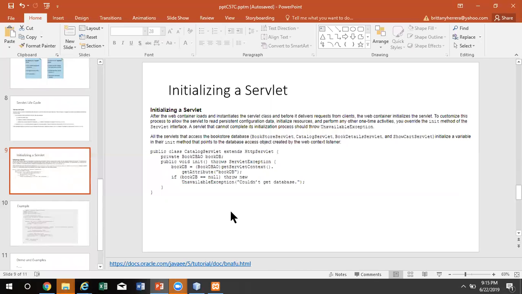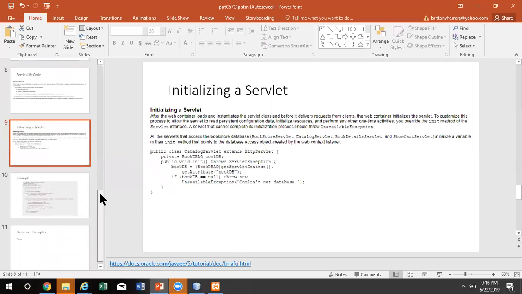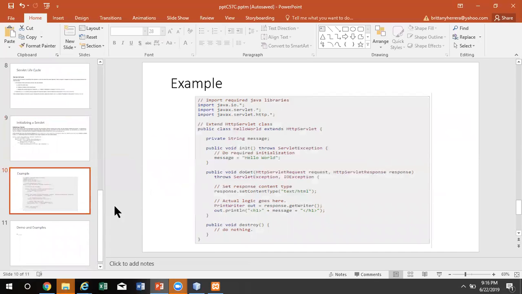So here's the syntax. This container wants to get to a database, and so if they don't get there when they're connected, it needs to throw an exception that it's unavailable and you can't get to the database. So that's how that one was handled. And here's another example from the same website, Tutorials Point. So you need to import these things.